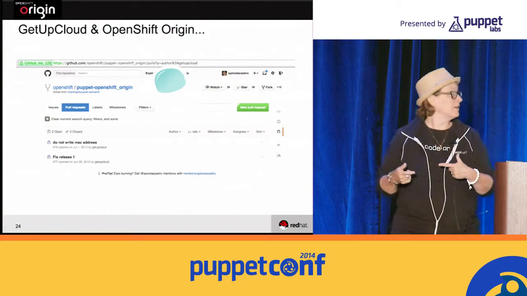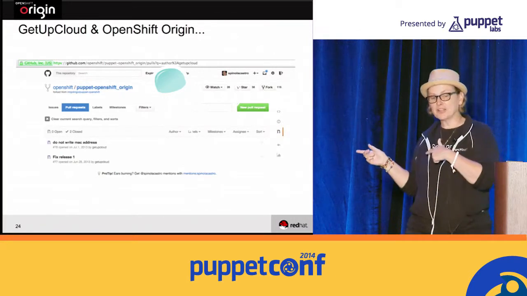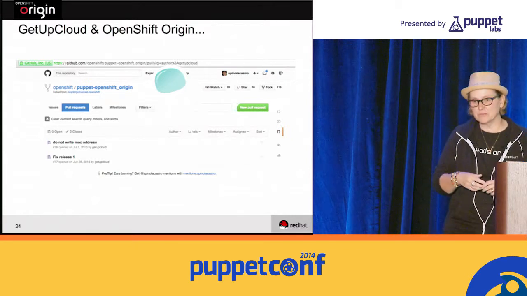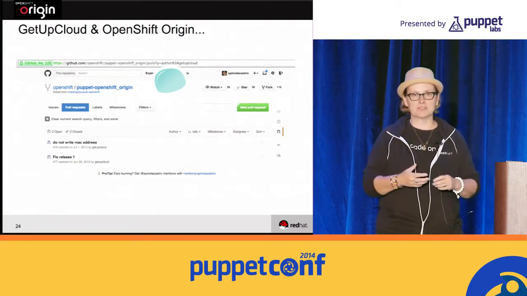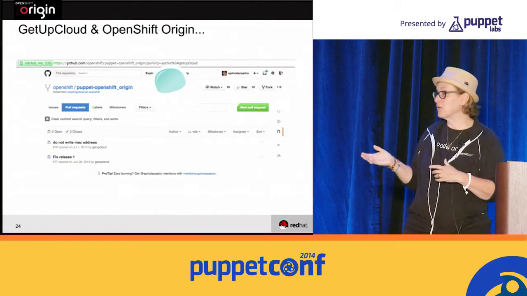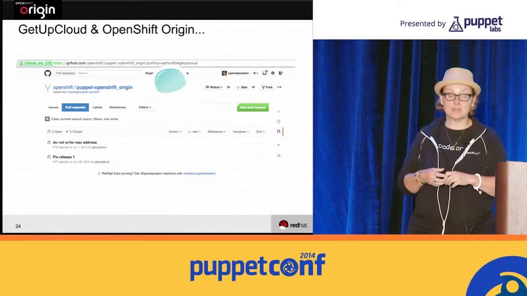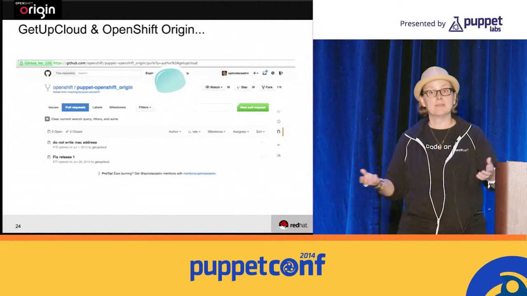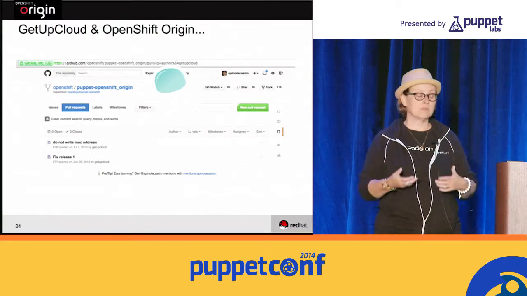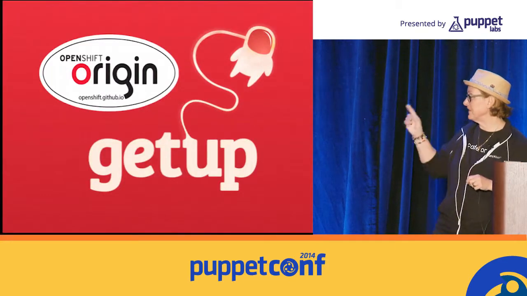So I'm going to segue here a little bit. He's going to talk a lot about Puppet and how Getup Cloud does it, but Getup Cloud has been a wonderful contributor to the community, and they've done much more than just contribute Puppet. Though he's going to talk about that, we really appreciate all the work that the Getup Cloud guys have done over the past few years as they've stood up their public cloud and learned a lot of lessons. That DevOps and sysadmin learning has really helped grow the OpenShift code base. So I'm going to stop for a minute and let you talk a little bit.